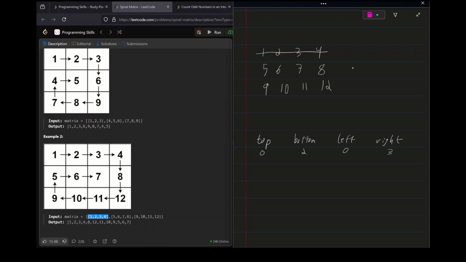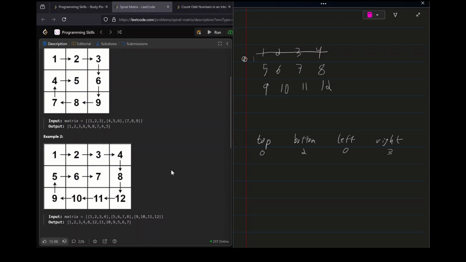The way we pick those out is pretty straightforward, because you take the top row and extract all of the elements in that row going from left to right. We already have the index for the top row. It's 0. So we're going to pick out those 4 elements, in the same order that they appear in because we're going from left to right.